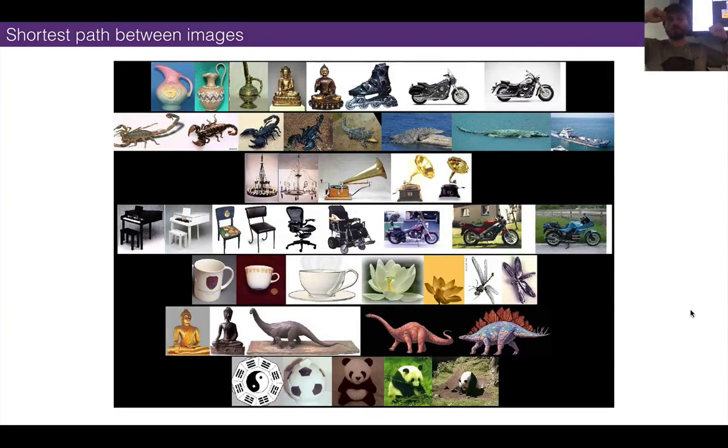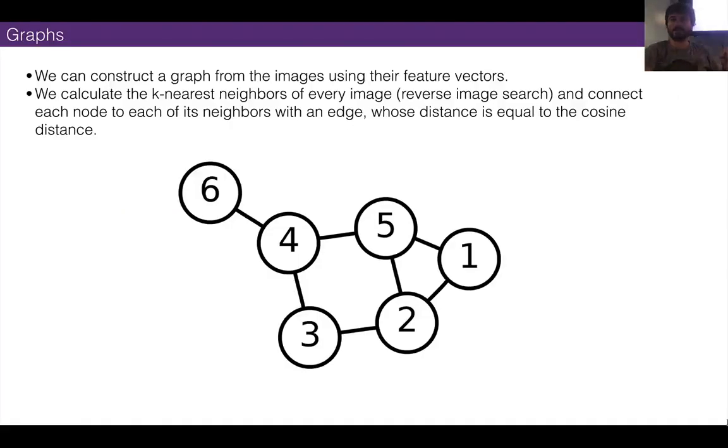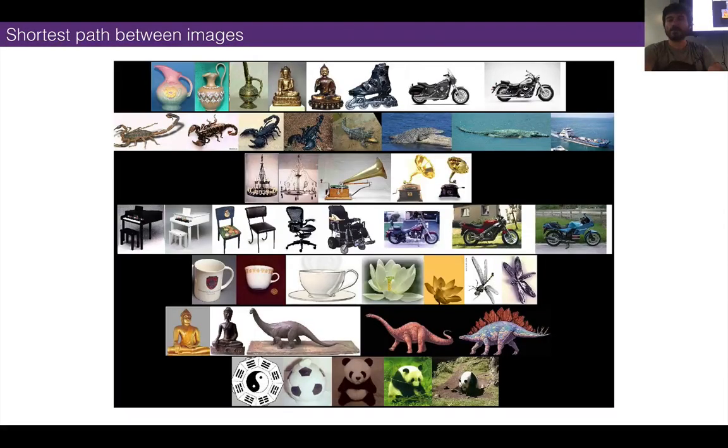So with this, what you do is all of the points are embedded in a space, and then you create a graph. A graph is a data structure where some points are connected by vertices and others are not. The points would only be connected if the distance between them was less than some threshold. So you have all these images embedded in the space, and you only have connections between images if they're close enough to each other. Then, given two endpoints which are not connected to each other, what's the shortest path through the graph to go from one endpoint to the other? And that's how this works.